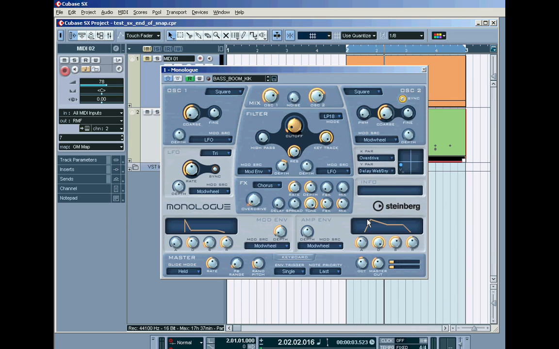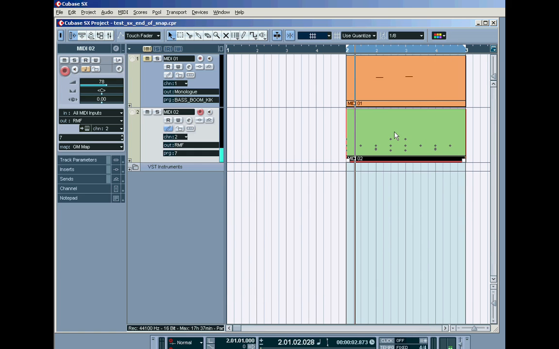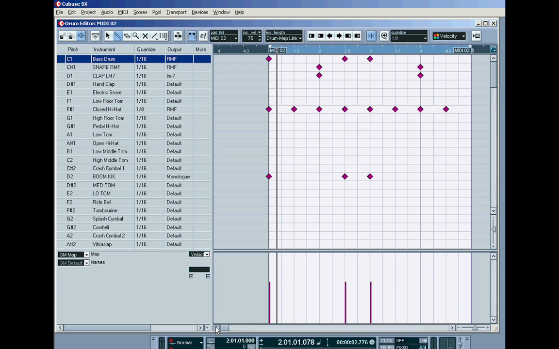So the 909 is coming in here, and as it starts to decay, this sub bass tone is fading up afterwards to give a sort of booming follow through. And that, let's close that down. So there you go. That's how you can use a combination of synths and drum samples to create kick drums in the same pattern that are layered, using multiple instruments within the same pattern in your drum map, routing the sounds to different outputs.